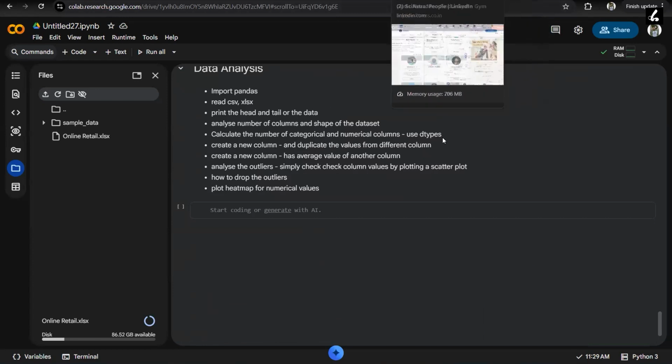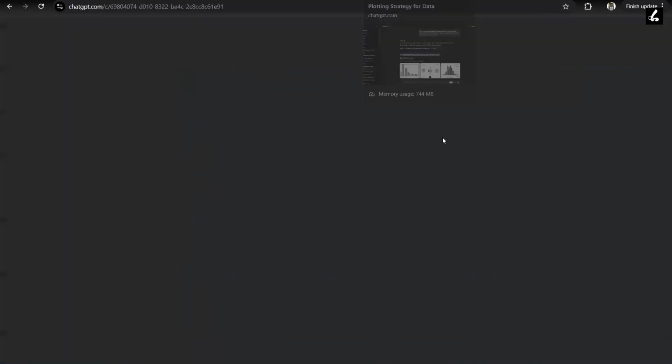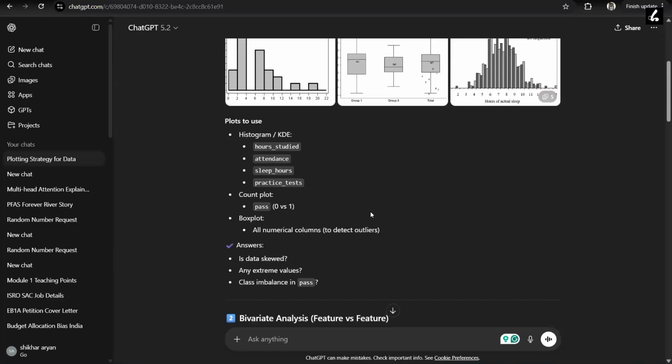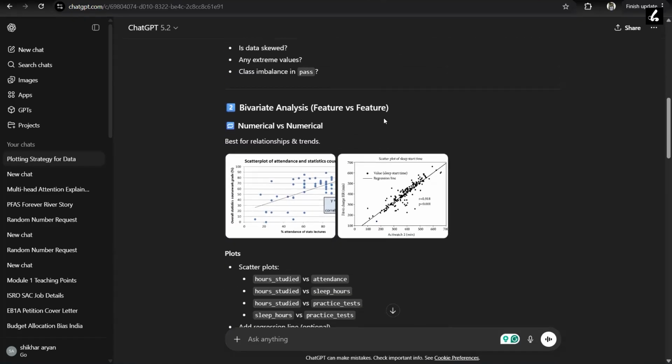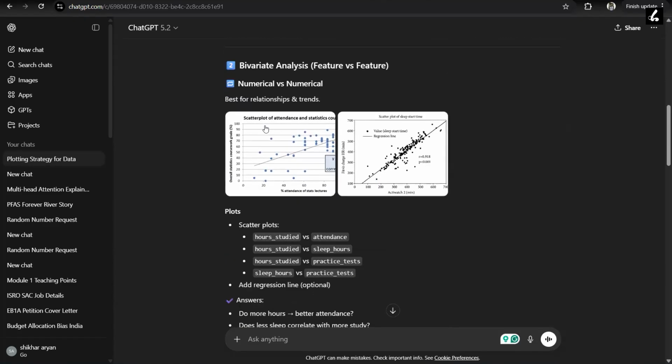If I just go ahead and look at univariate, right? You can plot histograms. Bivariate, you will take two related columns, right? Like hours studied versus attendance, hours studied versus sleep hours.